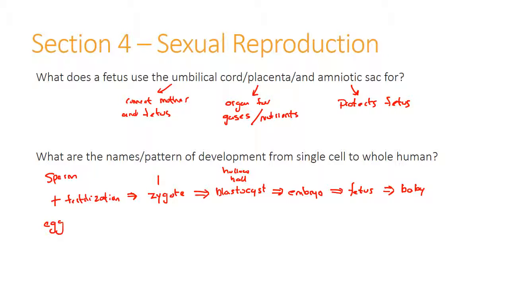We start off from two cells, two gametes, sperm and egg, go through fertilization. That leads to one single new cell called a zygote. Your zygote quickly develops into a blastocyst, just a hollow ball of cells that implants to the uterine lining, and then you set up camp, and you become the embryo for a few weeks, and then you get to move on to fetus, and you get to develop very rapidly, and then you get to become a baby.